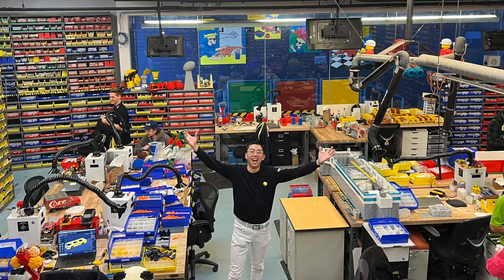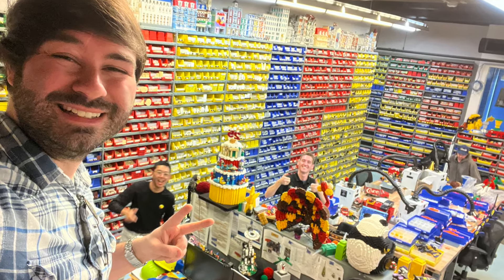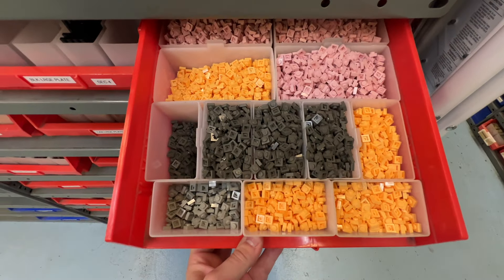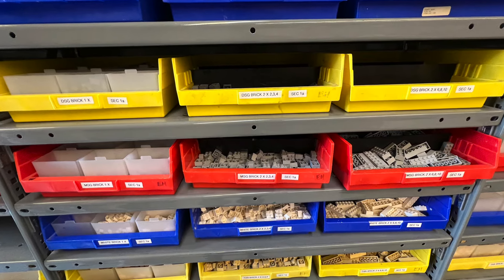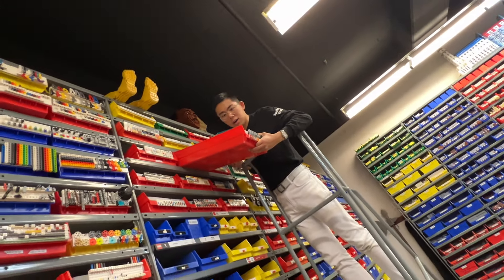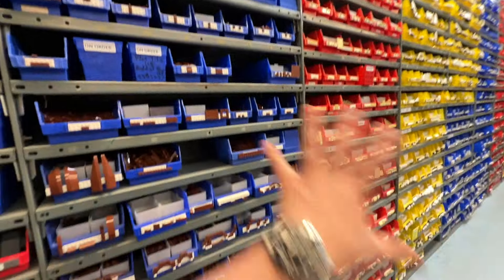After that, Chris and I got to go back to the master model shop at the back of the park and really got to explore looking through all of the parts. They have just about every LEGO element and every color you can imagine, which made it even more awesome to look around. You could get up on stepladders to get all the way to the top, and the view from up there rivals the Grand Canyon — at least for us LEGO builders. It was literally one of the most unforgettable LEGO experiences I've ever had, being surrounded by all those pieces in every color and size variation, very creatively stimulating.